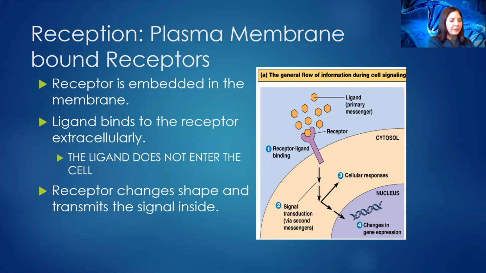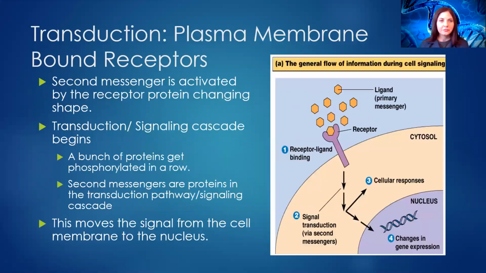And it's very similar to our enzyme substrate complex. Just like an enzyme binds with its substrate and undergoes a slight conformational change, the same situation occurs here. If we're pretending this is my ligand or signaling molecule, and this is my little end of the receiving protein, it binds with my signaling molecule, and then a conformational change will occur, and that will create this transduction of that signal. As far as that occurs, the second messenger is then activated by that receptor protein changing shape, or that conformational change. Now the signal transduction cascade will begin.